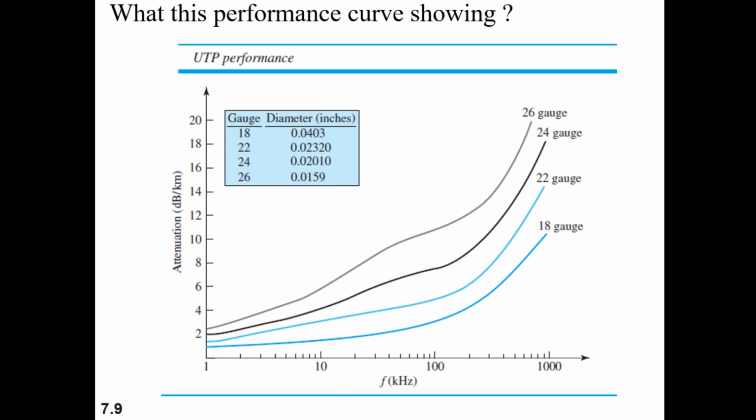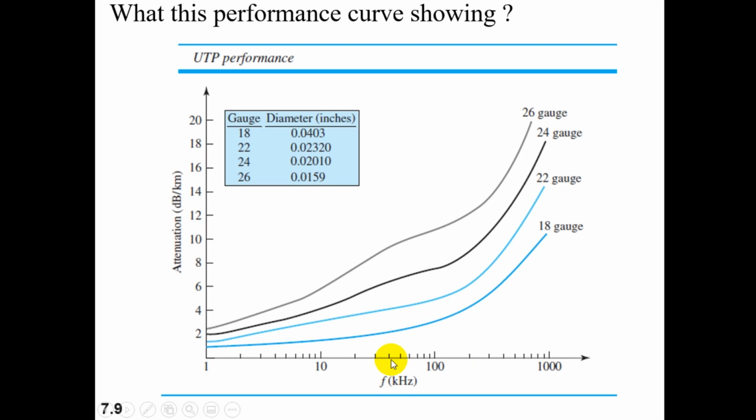What you are observing from this diagram is that at the lower frequency range, let's suppose from 1 to 10 kilohertz, or 1 to 50 kilohertz, or at most 100 kilohertz, the attenuation caused by the UTP cable is very minimal. It is 2 dB per kilometer. It means if you install this UTP cable of any gauge, of any type, and you are operating at 10 kilohertz, you will hardly experience 2 dB per kilometer attenuation, which is not too bad as compared to what you experience at higher frequency.